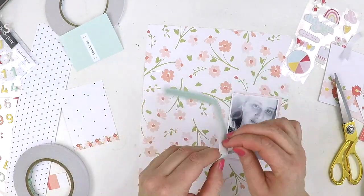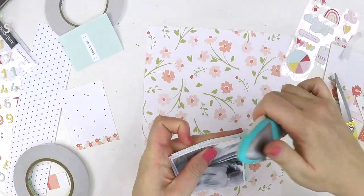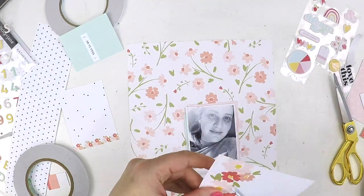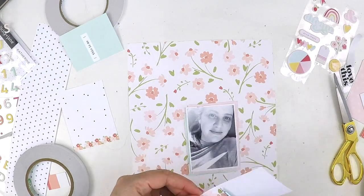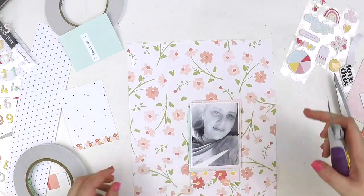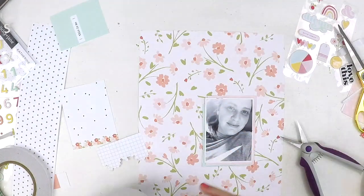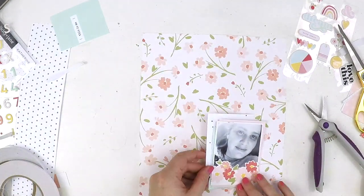This kit is full of beautiful florals and polka dots, mint and pink and pops of yellow — it is absolutely delightful. I thought I'd challenge myself: I'm seeing so many wonderful scrapbookers using patterned paper as their background, and this is something that really doesn't sit well with me. I feel like I just can't make it work, so for some reason I decided to challenge myself with this beautiful kit.